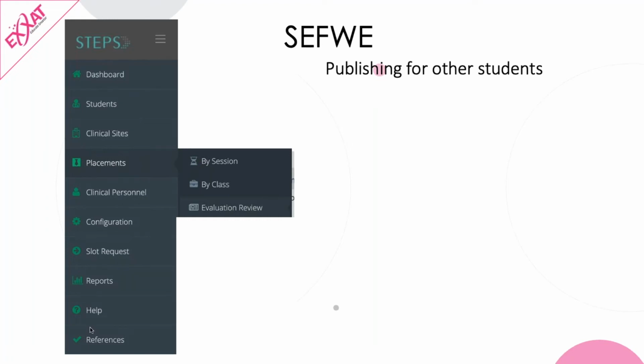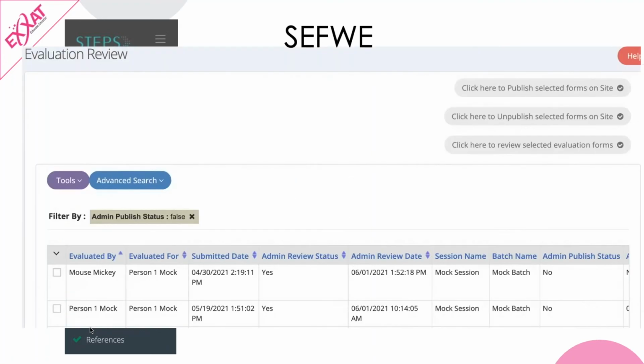So you'll just go to placements, evaluation review, and then that'll open up this page where you'll see all of these evaluations that have been added to this section if you have that feature available. Keep in mind here, sometimes there's filters active. So you might open up the advanced search or remove some of the filters if nothing comes up here immediately.